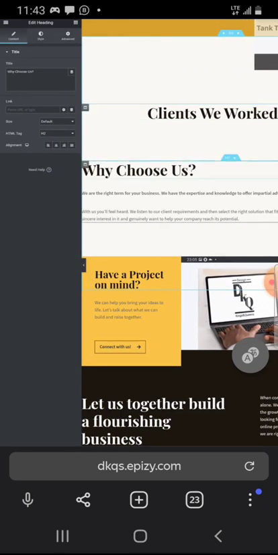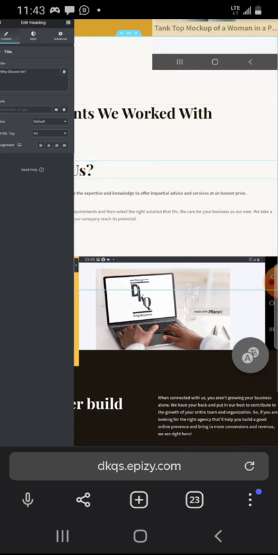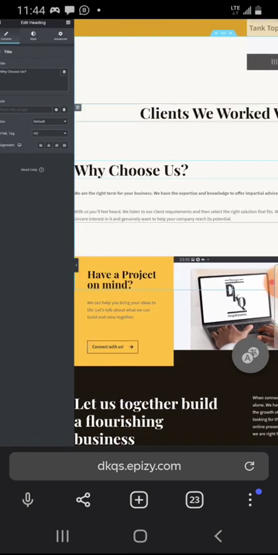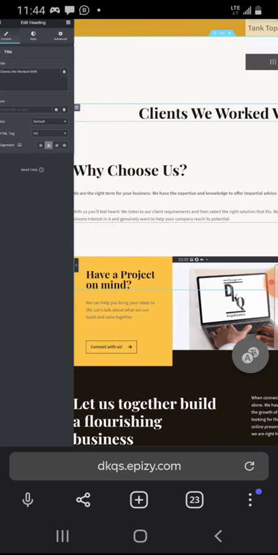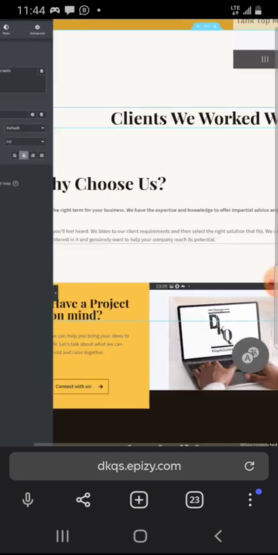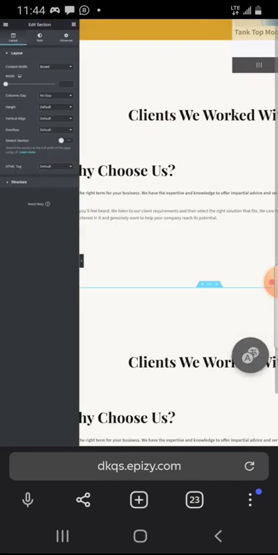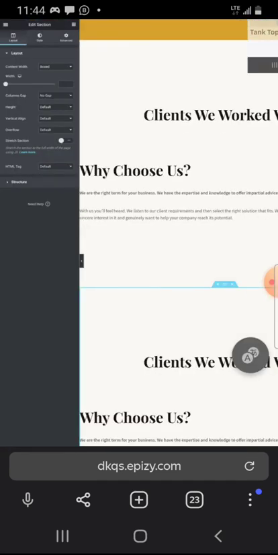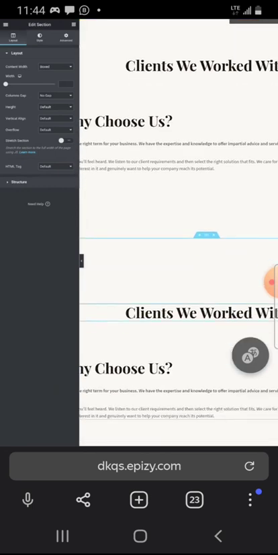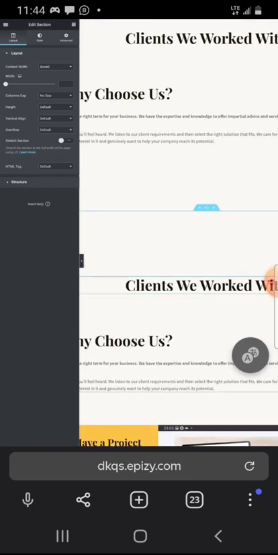So we can just duplicate a section, because you cannot add a section inside another section. You can duplicate a section by clicking on the three dots for a long time. You don't just click on it, put your hand on it and let it stay for long, and click on duplicate. And once you click on duplicate, it becomes duplicated. You can see that it's appearing down here again. So maybe if you love something and you want to have it again and again on your website, you just need to duplicate it by doing exactly what I just showed you.